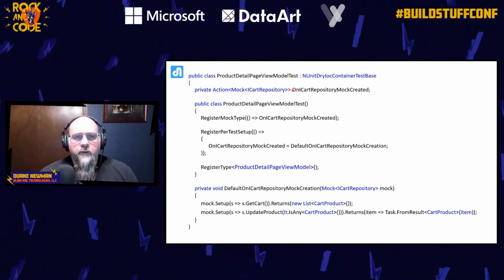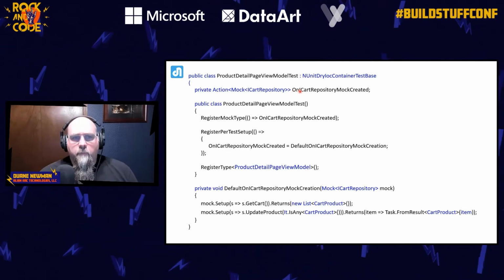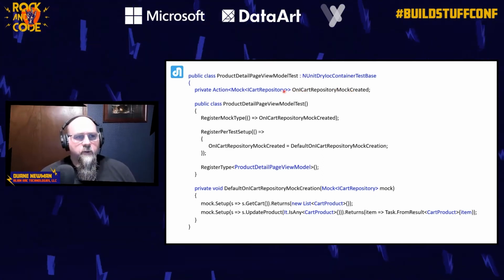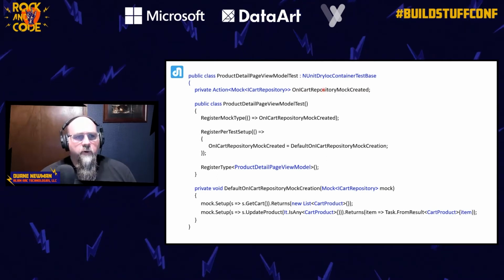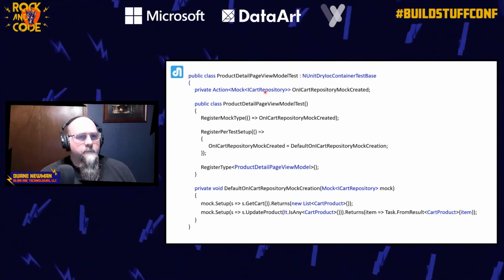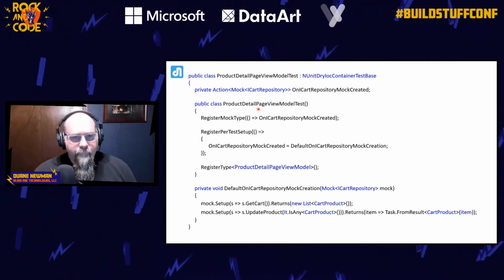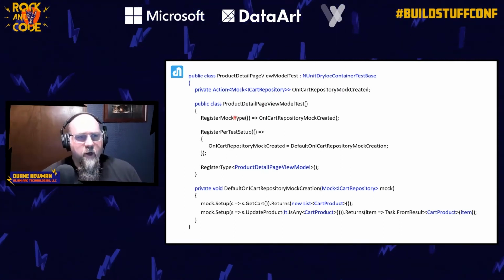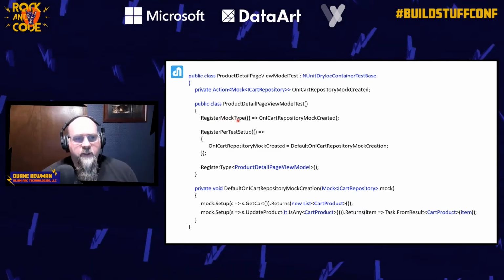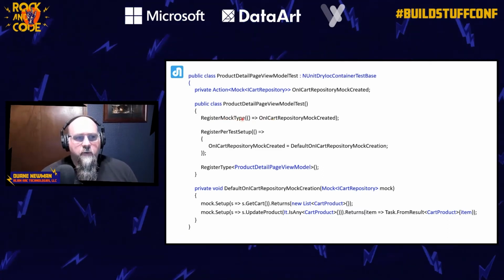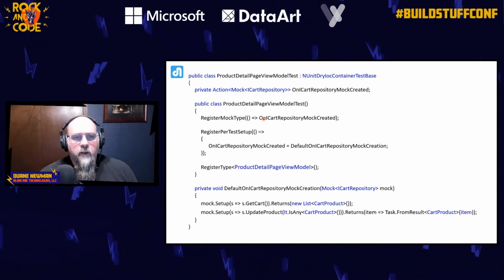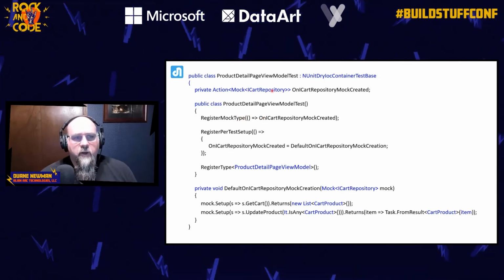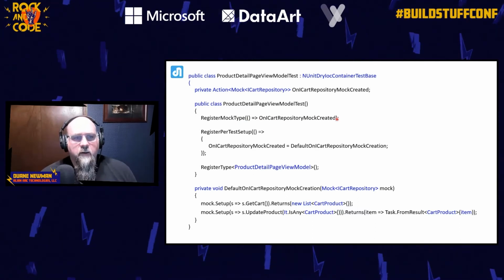In this case, this is my ICartRepository that I want to work with, so I've created this action field here. In the constructor, I call this register mock type, and under the scenes it's using generics to figure everything out, but it knows that the type is going to be an ICartRepository because of the signature of the method being passed in.